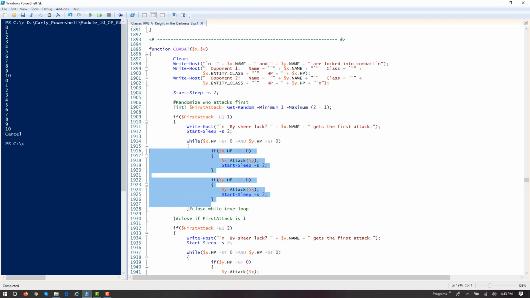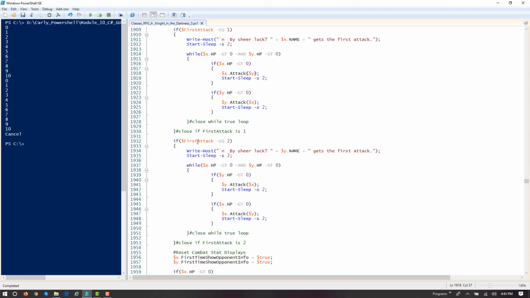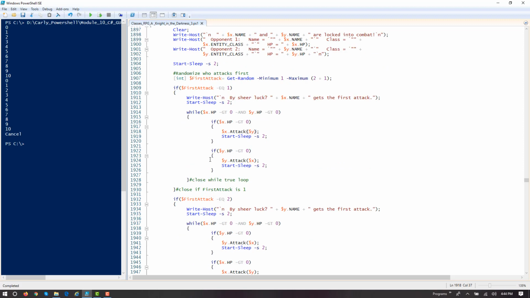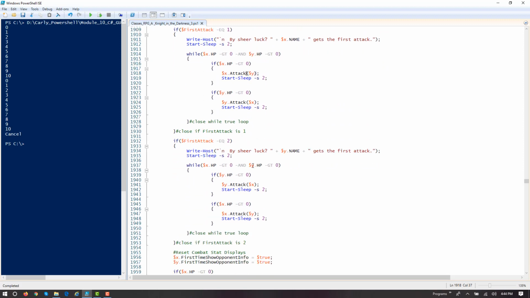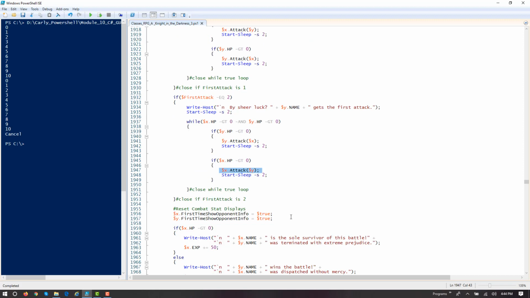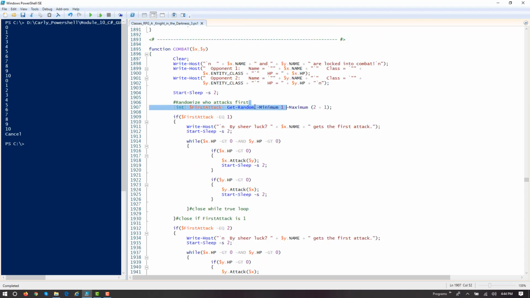And any methods or functions we call from attack, such as letting them choose or switch weapons or inventory items or magic, okay? And if first attack is equal to 2 in this case instead of 1, well then what if the opponent goes first? Well, here we just invert. Here X attacked Y and then Y counterattacked X. Well, here Y attacks X and then X counterattacks Y. So it's just inverted logic. But it's based on that random coin toss we have up here, right? Who attacks first, right here.